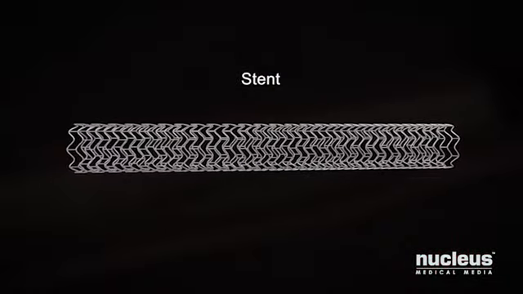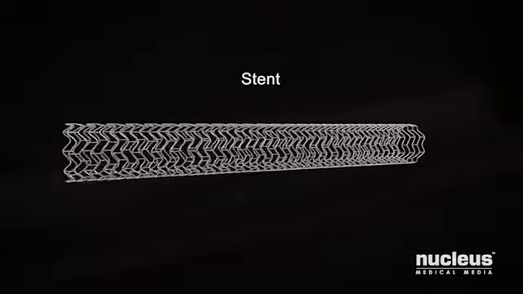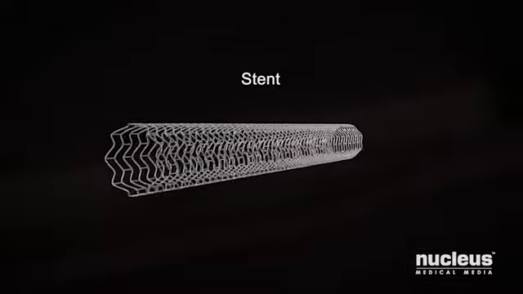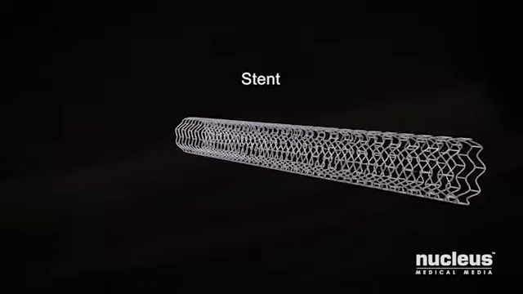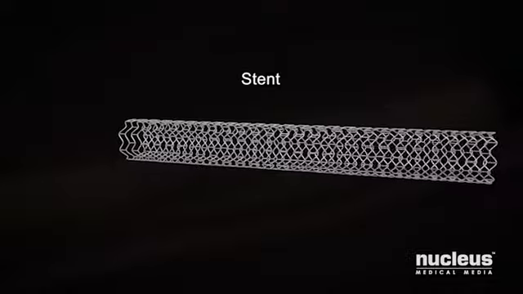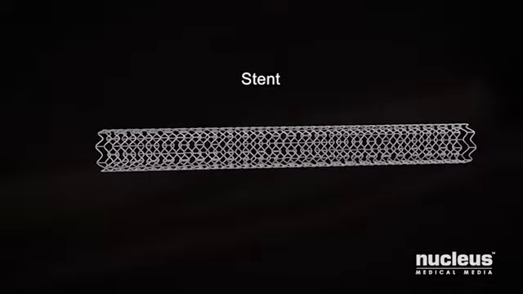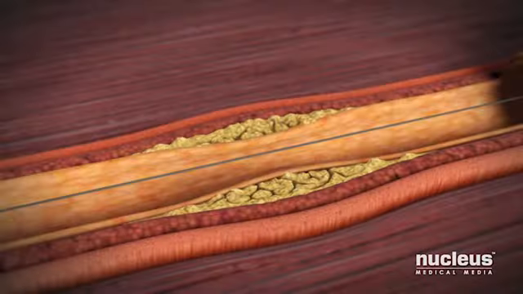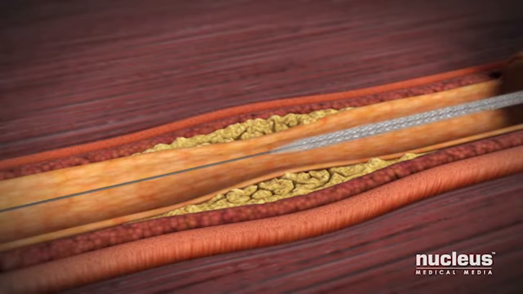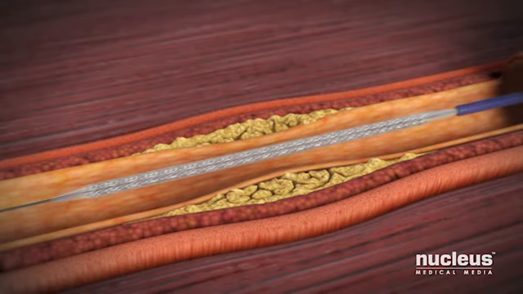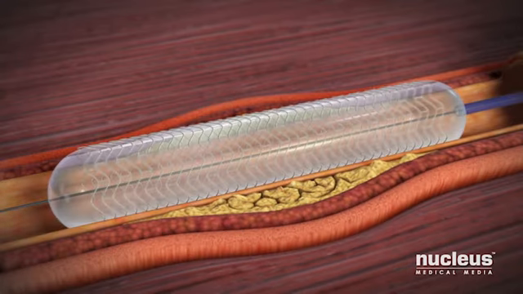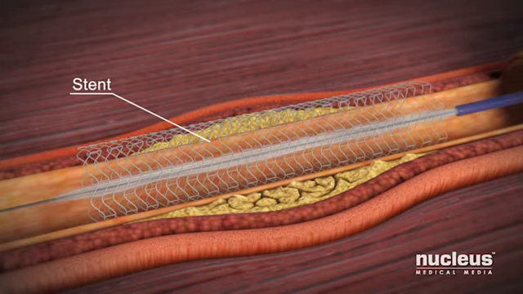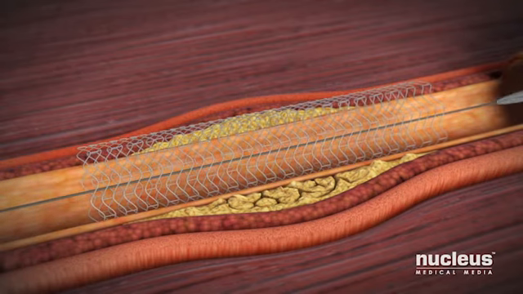Often, a small tube called a stent that looks like a wire mesh will be placed in the treated area, acting like a scaffold to help prevent the artery from closing back in. A properly sized stent, chosen by your cardiologist, that is compressed on the balloon, is advanced into the artery over the same guide wire. When the balloon is inflated, the stent will expand and lock into place. After the balloon catheter is withdrawn, the stent will remain behind to hold the artery open.